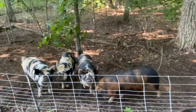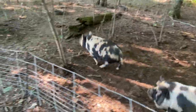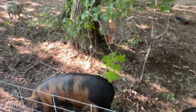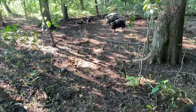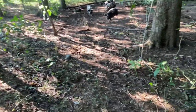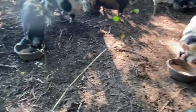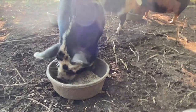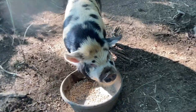We are at our last stop — the wood pigs. This one's a little more difficult because there are thorns and trees in here, but they know where we're going. I'm gonna set the camera down because Millie always likes to be right at my feet and trip me as I go in. I'll get these guys fed. Never been to a rock concert but I imagine that's kind of what a mosh pit is like — trying to feed these four or five.